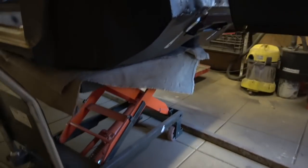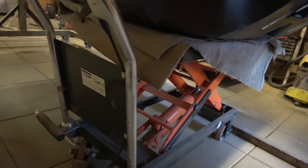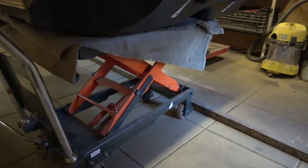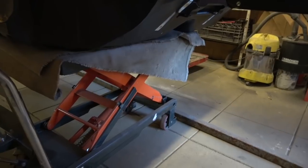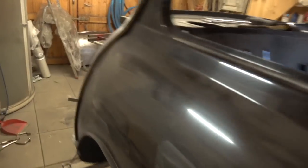This is a really handy bit of kit, this hydraulic jack. It's 500 kilos, I think it lifts. Yeah, it's a 500 kilo jack. I got it second hand for a really good price, and it was worth getting because it's coming extremely handy for all the cars, all the bodies. So fit that back up tomorrow and we're rocking and rolling again.